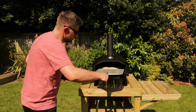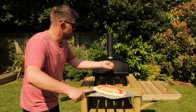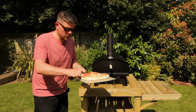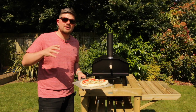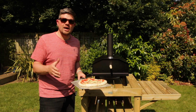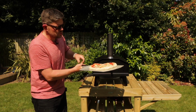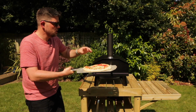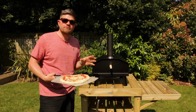So our pizza has been on for around 3.5 to 4 minutes now, and although it looks cooked, it's not really cooked enough on the edges there. Now with a normal pizza oven, you want to be heading for that 60 to 90 second mark for a properly cooked Neapolitan pizza. So if we check the underneath, you can see that the base is underdone as well. So overall, that's down to the fact that I just can't keep this oven hot enough for long enough.